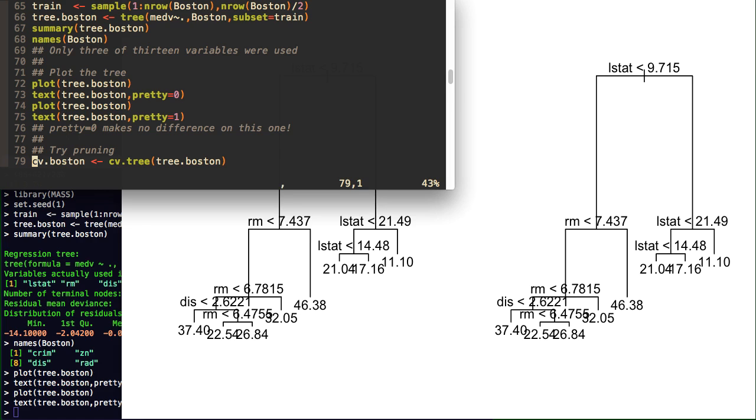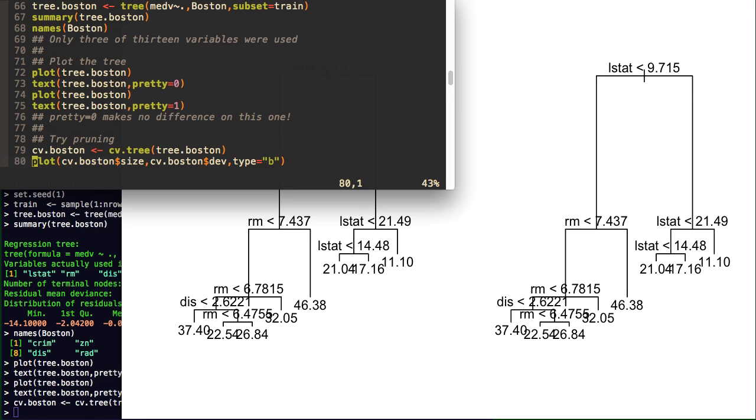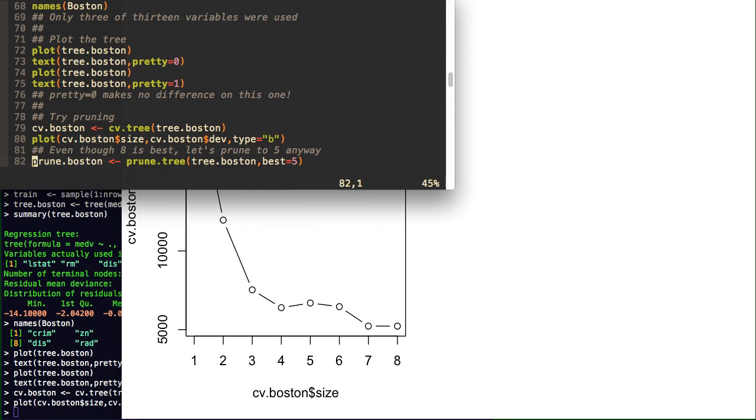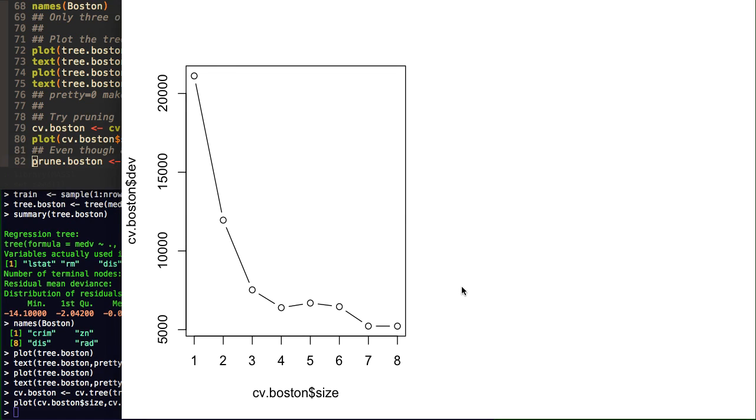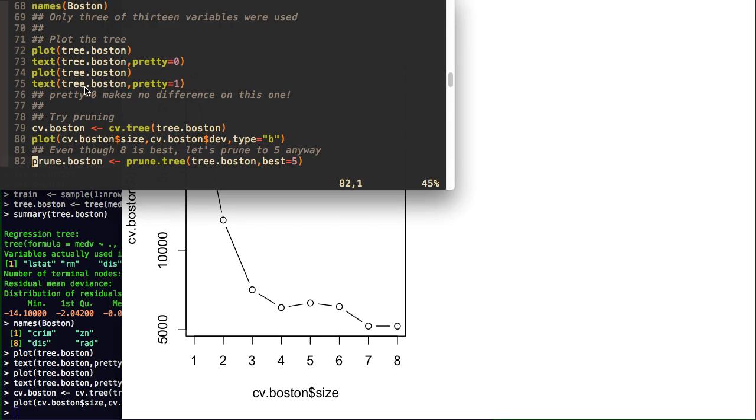Okay, so now we're going to try pruning. What this is telling me is that the cross-validation says that the best values I'm getting are for the largest tree, so the 8-node tree, or the 7-node tree for that matter, is the best. But we're going to prune it anyway.